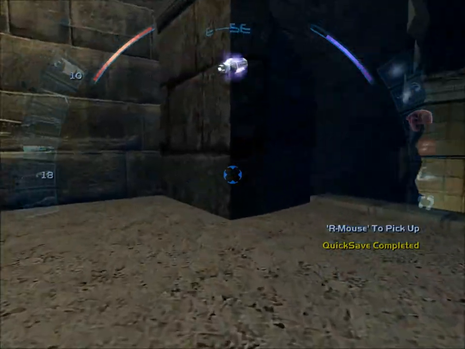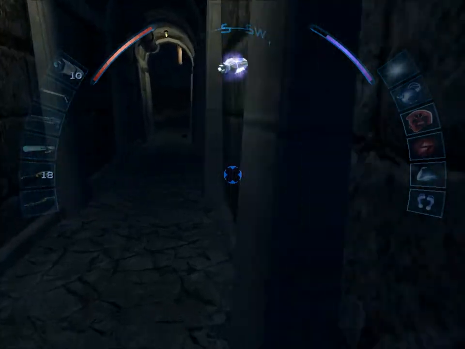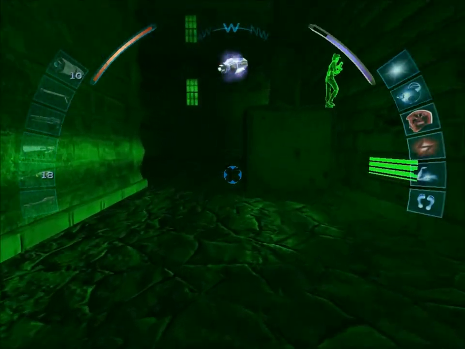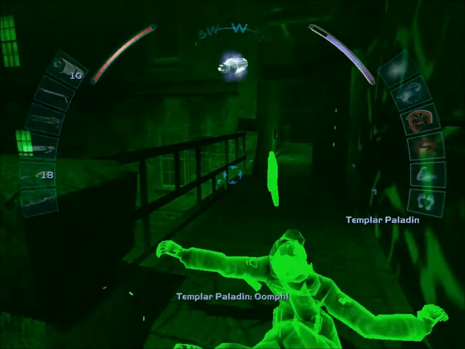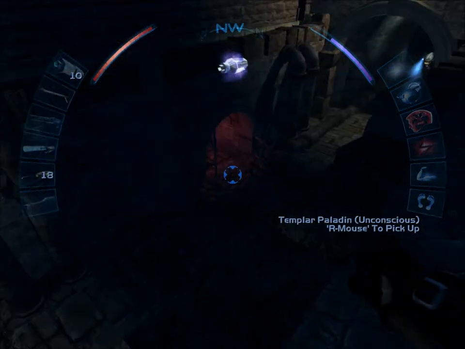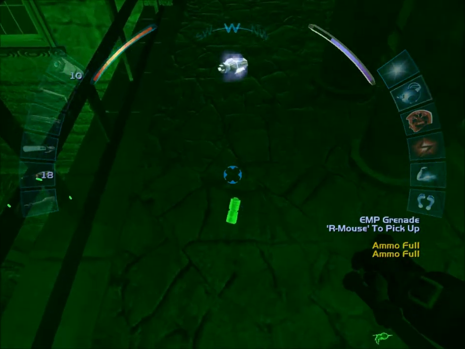Alright. Let's head back down here and... pretty sure the other street connects to where I just was. You know, the lower level where I saw that Templar patrolling. I plan on finding out. Well, I handled one paladin. There's the canal. She had an ammo clip, a pistol, and an EMP grenade.